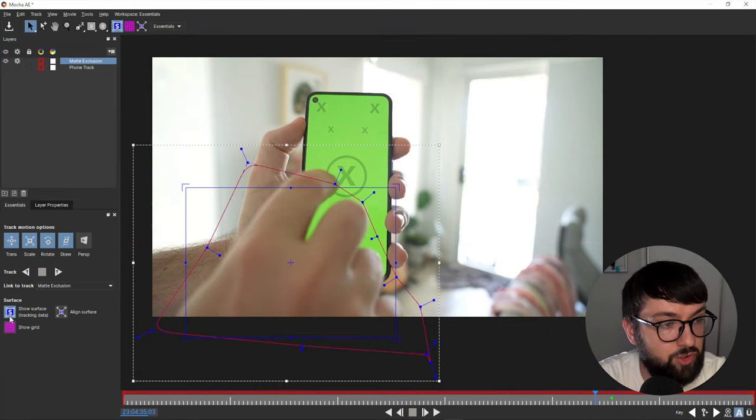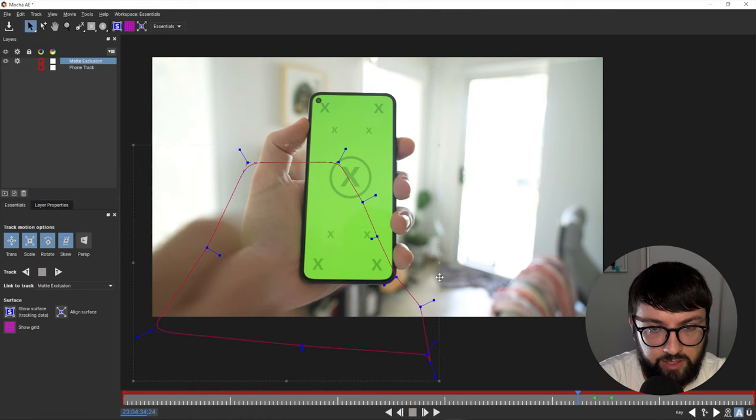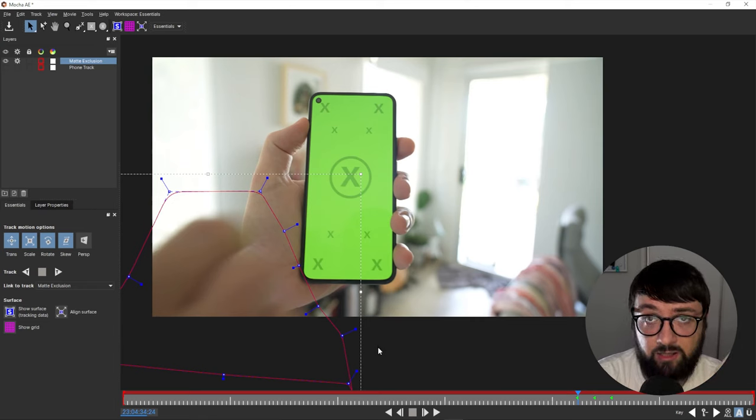Okay, so for this layer, I'm just gonna turn off surface and grid. And I can see here that my finger has moved slightly. Make sure my finger is in. You see a new keyframe has developed there. And I can drag the whole thing by clicking this box and move it over here. And we know that it is not affecting the track at this point.